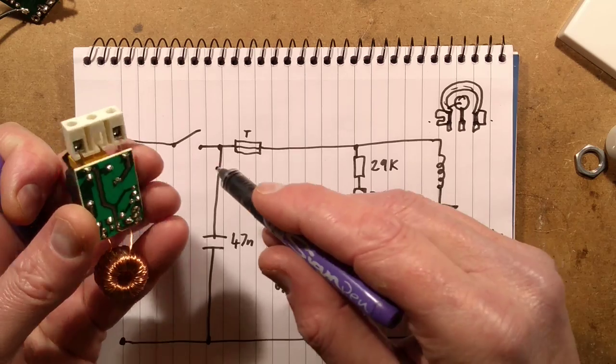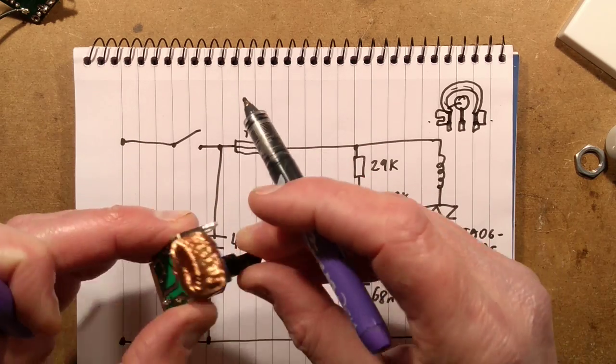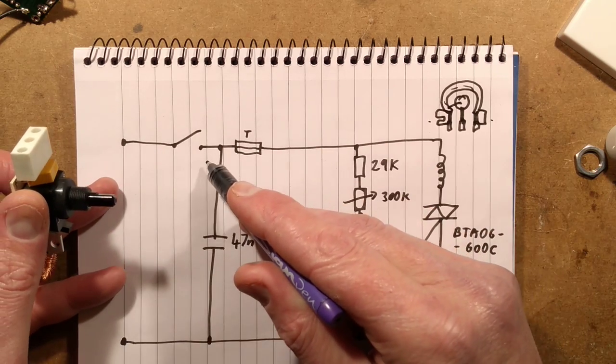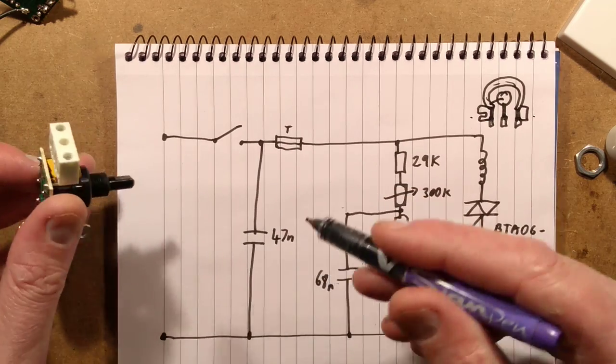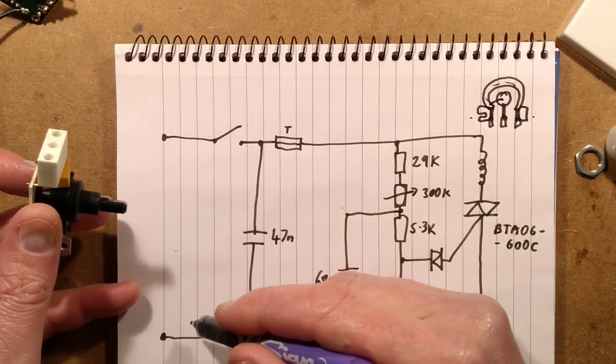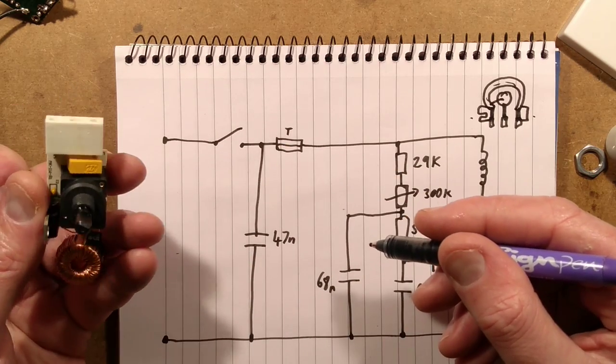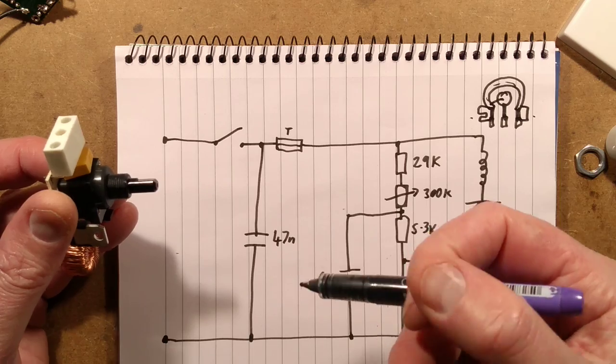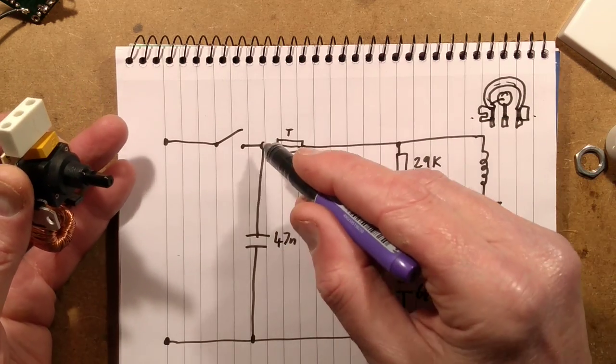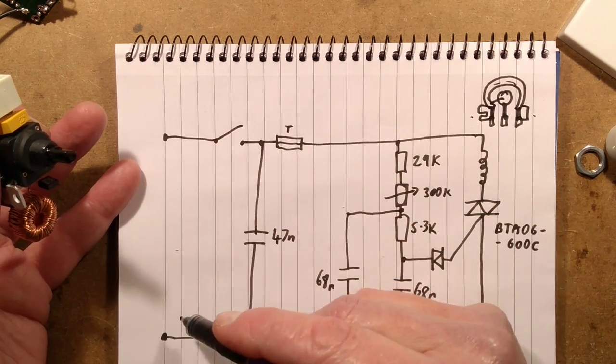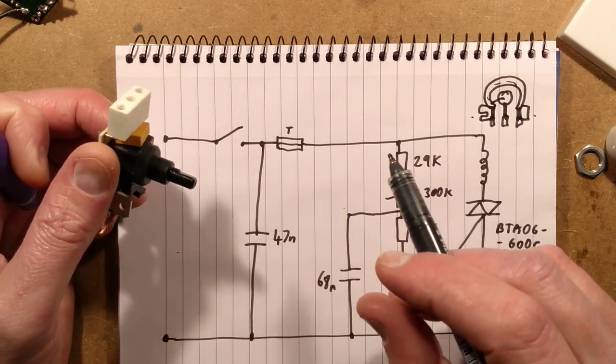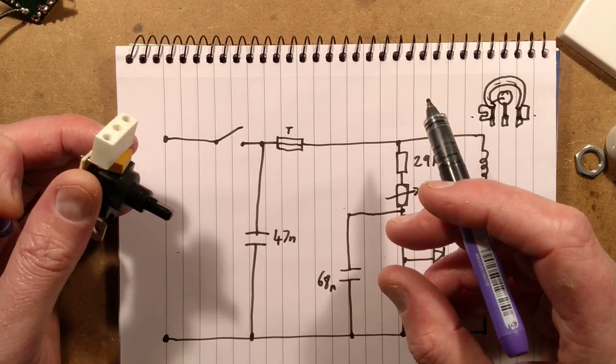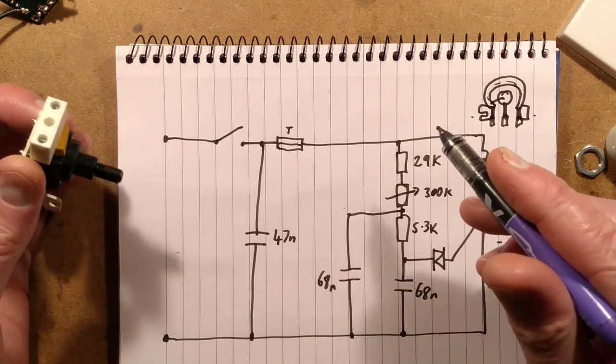So what we have here, we've got the supply coming in just like the other circuit diagram, it's going through the switch which is good because it effectively kills the output completely. Also when you've got it completely turned off it also removes this capacitor from the circuit. Some dimmers actually have the capacitor on the other side and it's always in line and they're the ones that can make some LED lamps glow. That also happens with the fully electronically controlled dimmers where there is no physical switch, the remote control ones or the Wi-Fi enabled ones where there's always that, there's no switch there so there's always capacitor across, suppression capacitor and that leaks enough current to cause problems. It makes some LED lamps flash and some compact fluorescent lamps also flash and some of the simpler LED lamps with just capacitive droppers they will just glow at low level continuously with that capacitor.